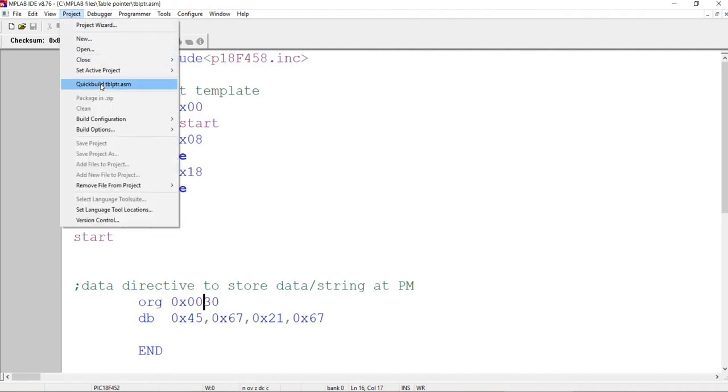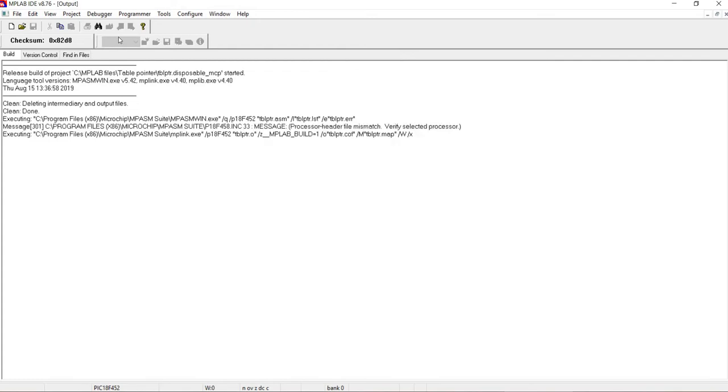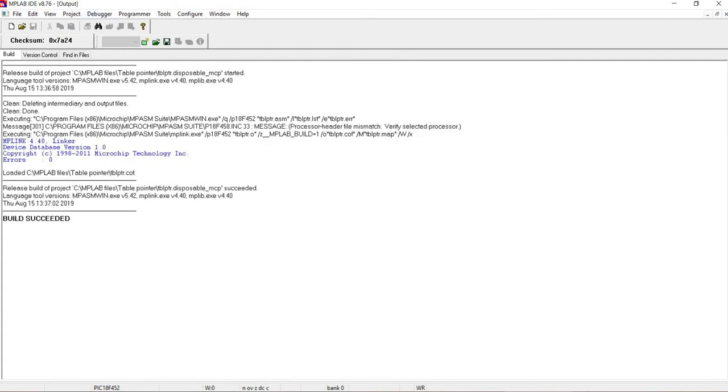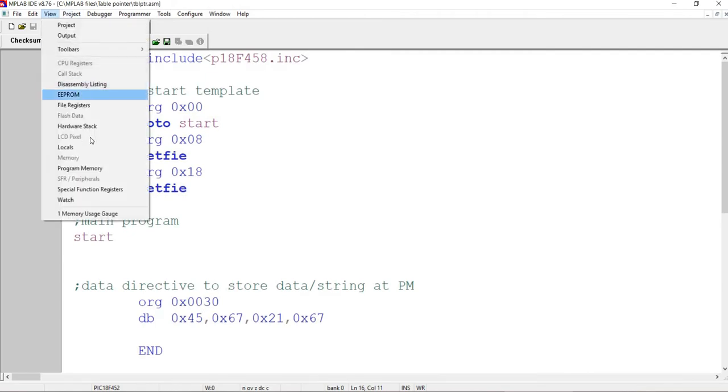So if we build this table pointer code, and if we view the program memory, let me just rearrange this back.